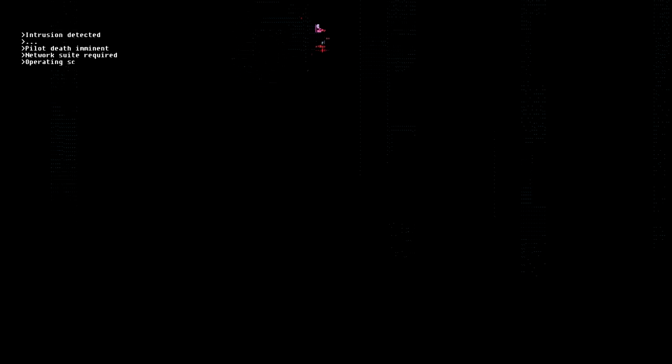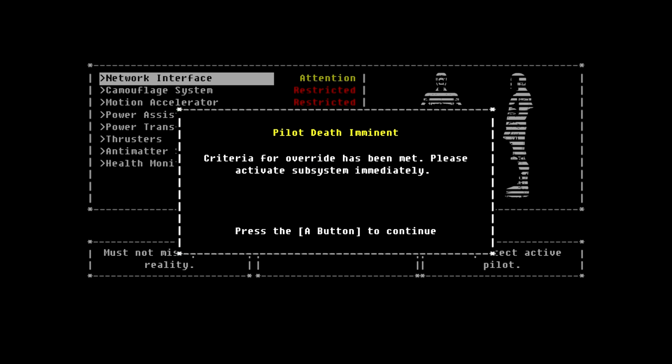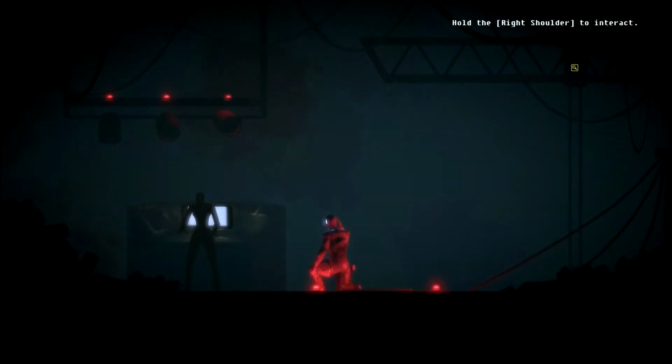Intrusion detected, pilot death imminent, network suit repaired, operating screen updated. So now we're gonna... Pilot death imminent. So now criteria for override has been met. Please activate subsystem immediately. Now we can network. So let's network.